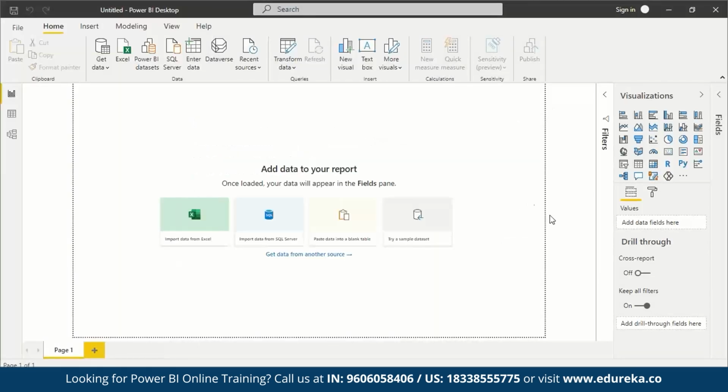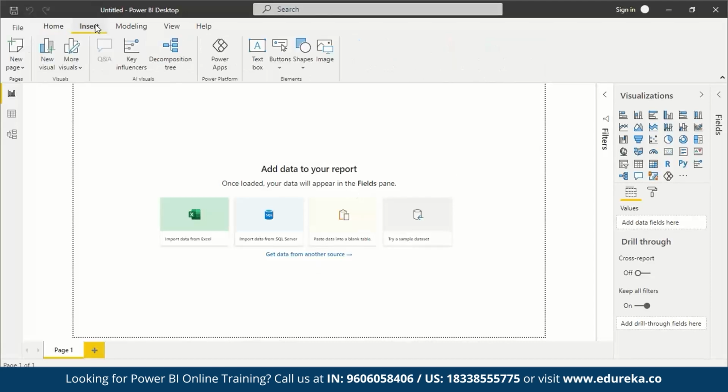Once that is done, you also have home, and this will just redirect you to the home page of Power BI Desktop. You can also insert new pages. You can add a blank page, you can add duplicate pages, you can add visuals. These are a little more complicated as of now. We don't really have to discuss this, but maybe elements are important. You can add text boxes, buttons, shapes, images.